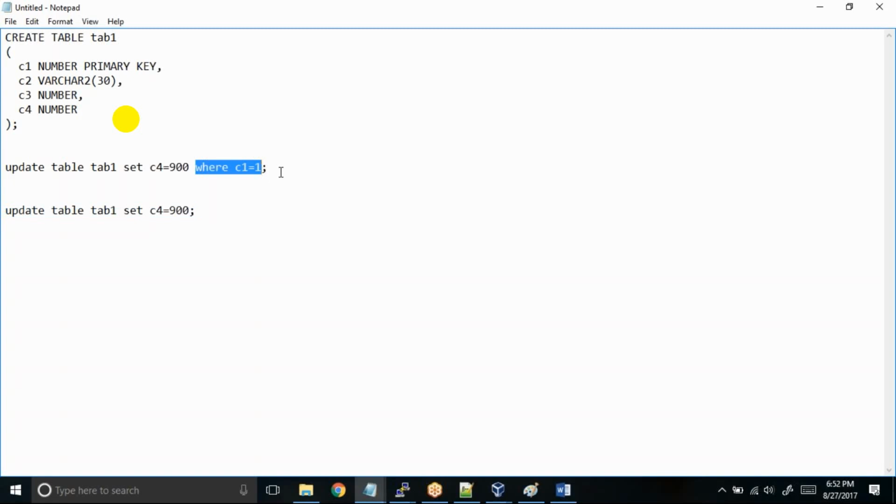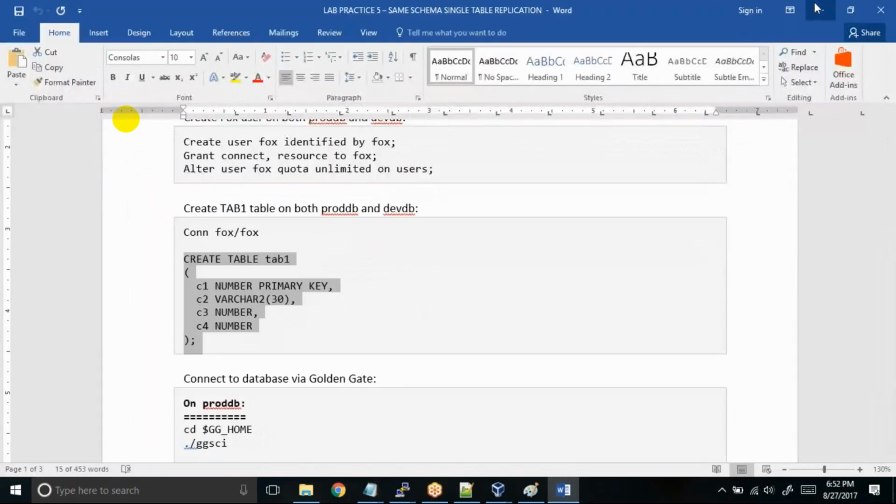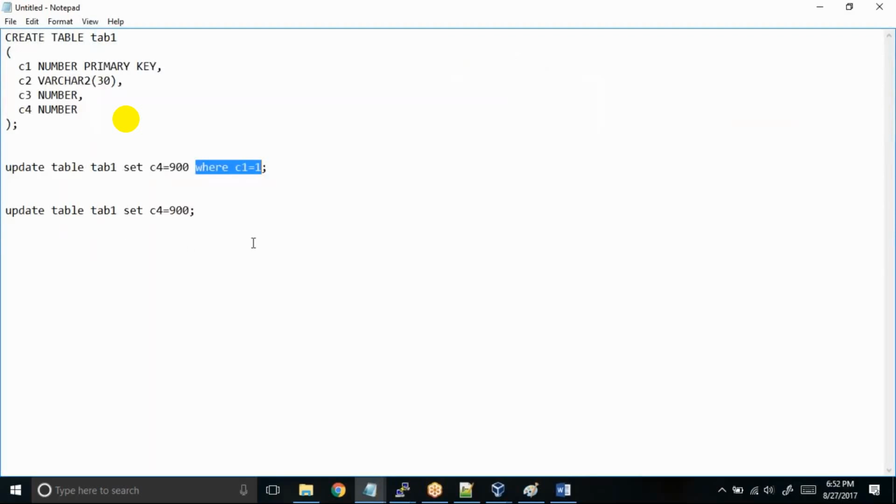So what will this supplemental logging do? I'm talking about the Golden Gate supplemental logging that we are going to enable right now. The next step we are going to execute tells the Oracle database that it must log the key column details also.